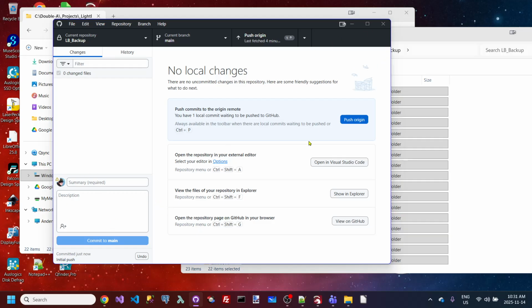Okay, once it's all done, you have this push to origin, and you can push it up here. There's only this little number beside the arrow. That means there's only one commit. If you're working on multiple projects in Lightburn and you save them, you can commit each one. If I were to create 3 projects, commit each one, there'd be 3 up here, and I just go push to origin, and that's how fast this is.